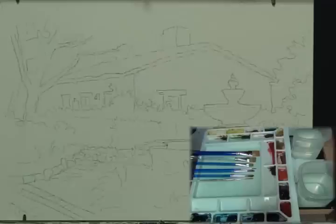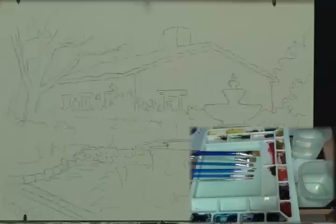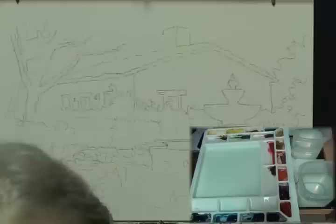I've got the sketch already on the paper, and it's ready to go. So I'm going to paint on this AquaBord just as I would regular watercolor paper and see how it reacts. You're going to see it here first, and I have no idea how this is going to work, if it's going to work, but that's the fun of painting, you get to experiment.